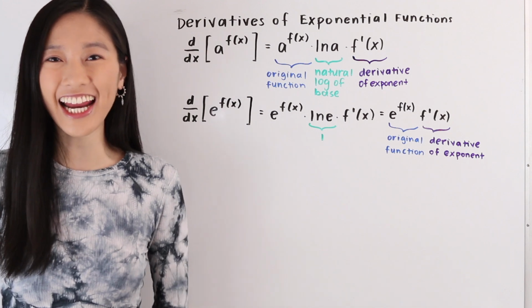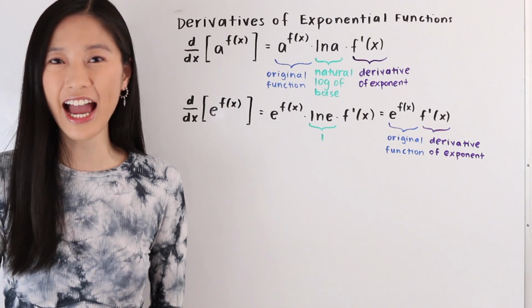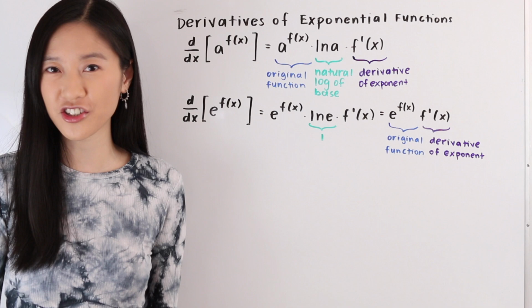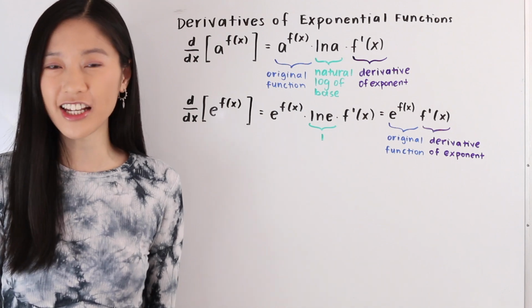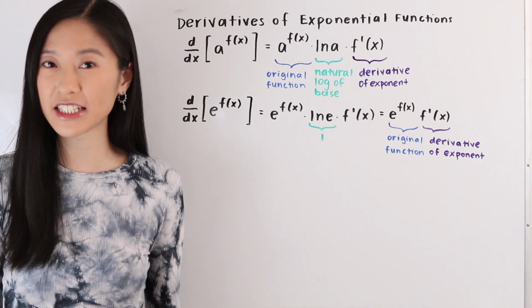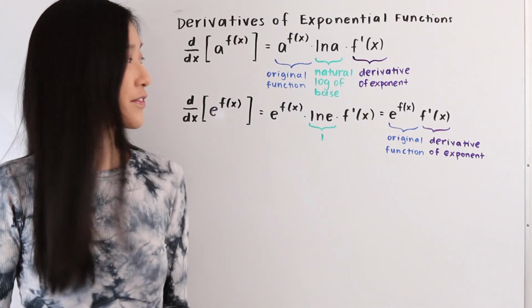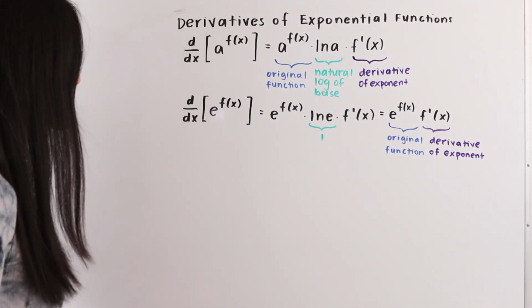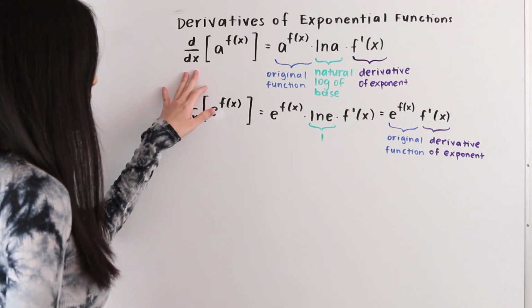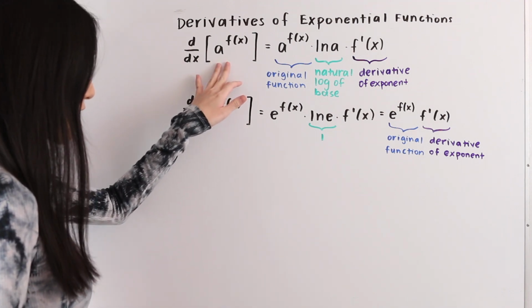Everyone, it's Janine here, and in today's video we are going to be learning how to take the derivative of an exponential function. An exponential function is just some number raised to a variable exponent. And when we're trying to determine the derivatives of these types of functions, we have two formulas that we'll be using.